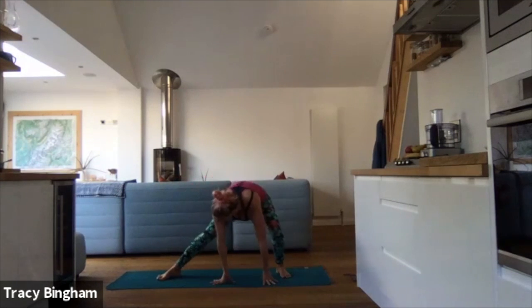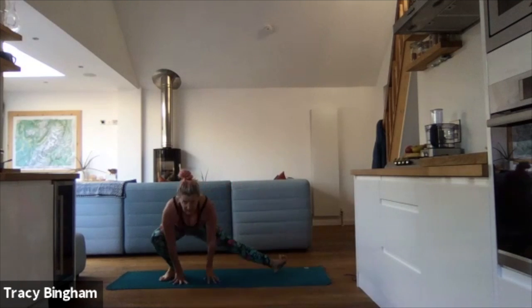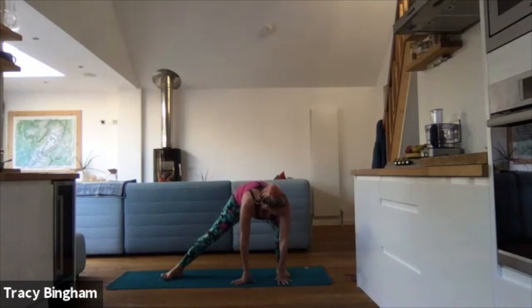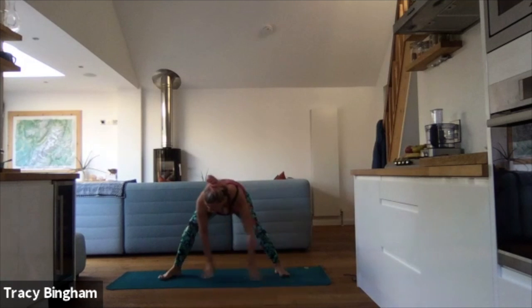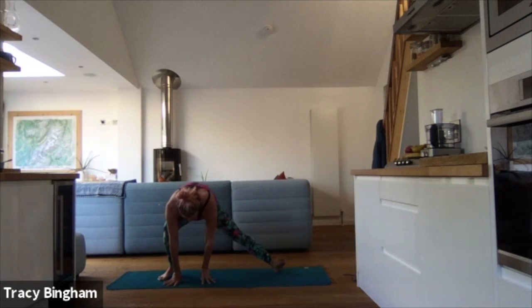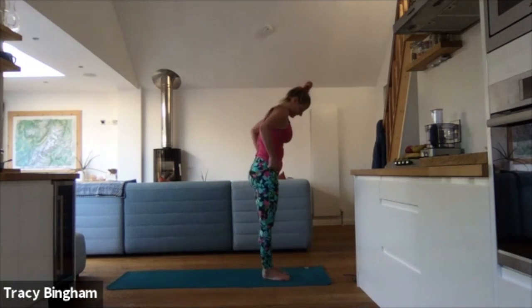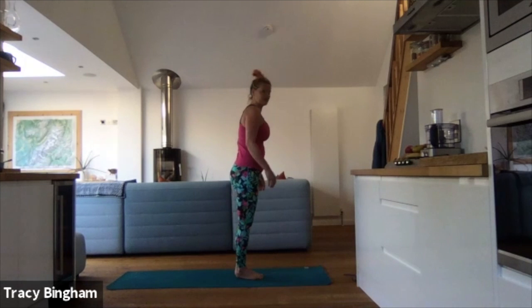Moving as slowly or as quickly as feels good for you today. Excellent. One more each side. Good. Okay, coming up to center. We're going to step back towards the front of our mats and do the next flow. I'm just moving back a little so you can see me properly.